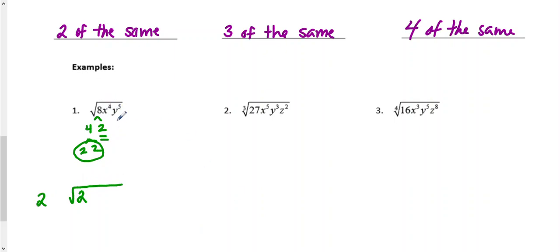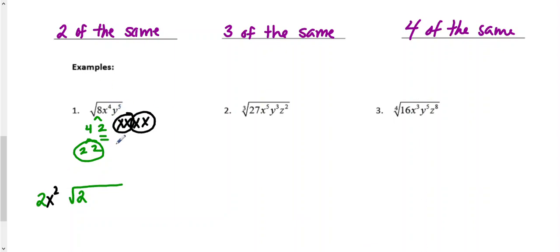Underneath the square root sign, I also have 4 x's. So I'm going to draw out 4. And remember, because it's a square root, I need 2 of the same. So there's a group, and there's a group. So that now means on the outside I have x, and I'm going to put the squared because that means I have 2 groups. I don't have to write any x's underneath the square root sign because all of them were taken to the outside.